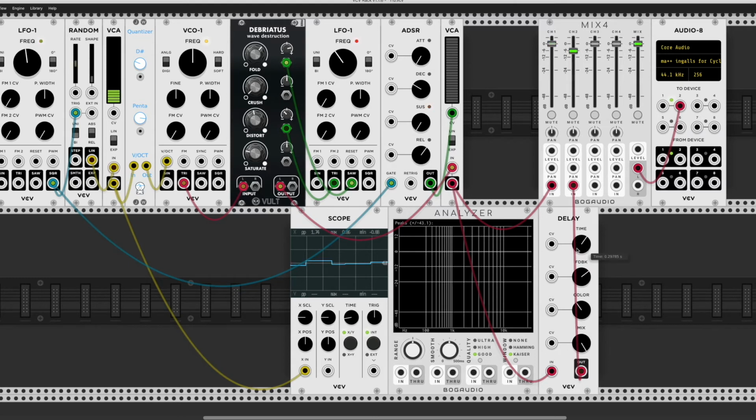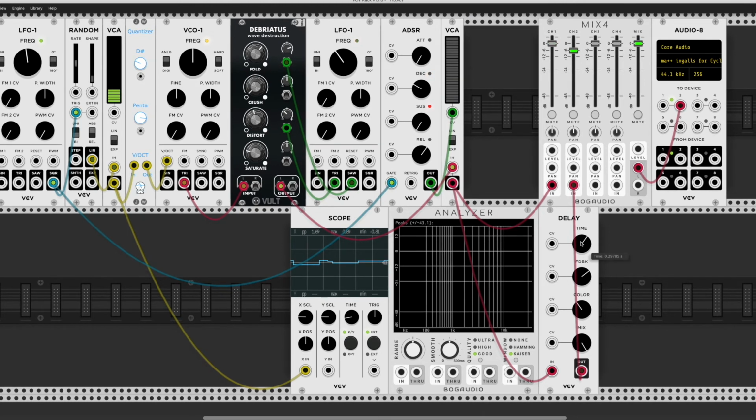Now, some of you might have noticed while I was moving this time knob around, if you change the time while a delay is still moving, very often you'll get these weird tape speed effects, where if you're moving it up, things sound like they're slowing down, and if you move to a quicker delay time, things sound like they're speeding up. And you could send an LFO or some other kind of control voltage in there to change that time and get some of those tape speed effect changes, which is kind of cool.